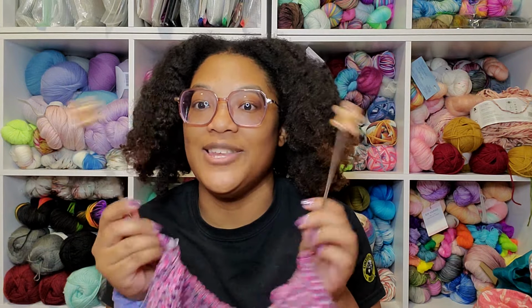I don't think that it is available at the moment, but she has had a few runs of this set, I believe. I definitely got a run after the first one when I saw it. So I'm using 4 of the colors for one project and then this 5th color for another for this one. And I was a little bit concerned because I think I'm barely going to have enough to finish the sweater as written, but I did elongate the body by about 4 inches, and I'm going to shorten each sleeve by, I think, about like 3 to 4 inches for the color work portion before I start knitting the cuffs.